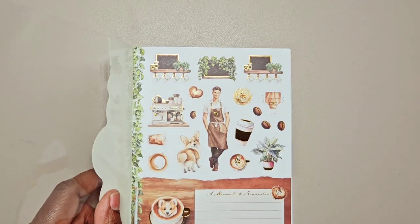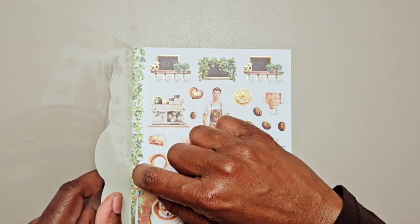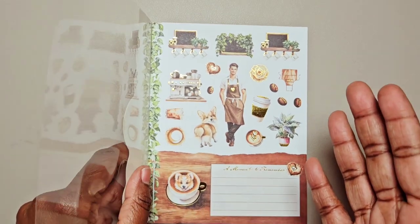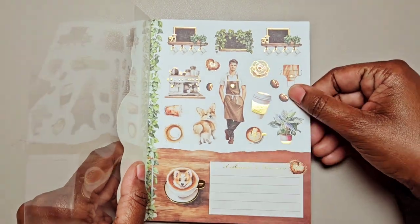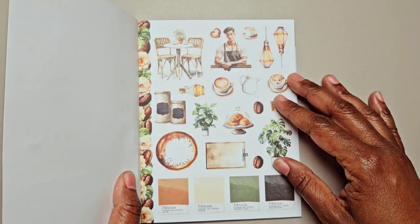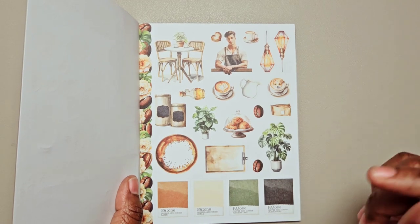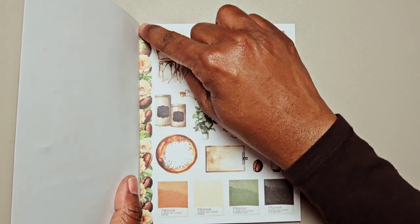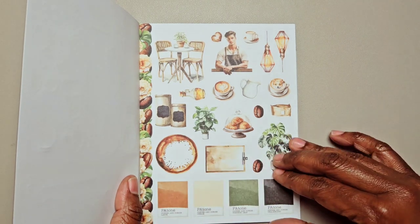We have our Moment to Remember sticker. It's not cut along this very edge. You would have to kiss cut around there yourself if you wanted to use everything off to the edge. Manufacturing restrictions keep them from being able to cut along there. But here's some deco. We got a little bit of gold foiling going on there. Here's the, oh, Ken. That is a nice look, Ken. Yeah. And then you could cut along there and use that too, because that's really cute with the foliage and the coffee liner flowers. And the coffee beans.